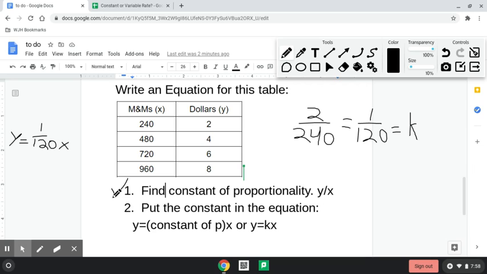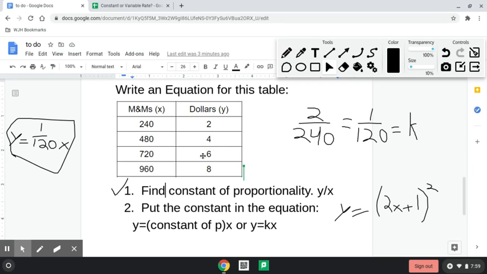Now some of you are like, well, I can just do this in my head. Why do we have to add all these unnecessary equations and steps to it? Well, the thing is, you can do it in your head because you have good intuition, and I'm glad you have good intuition for math. But when you get into more complicated math, and the equation is something really long, and it's not just y equals kx, it's y equals parentheses x squared plus 5 end parentheses squared, something like this, y equals 2x plus 1, and then that whole thing in the parentheses is squared. You're not going to be able to just use your intuition for that. You're going to have to be able to think through it, and you're going to be able to think through it if you think through these easier ones right now.